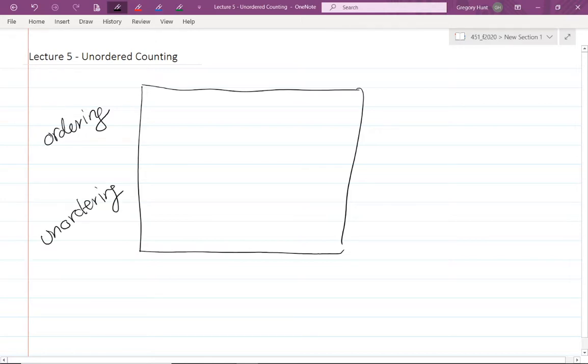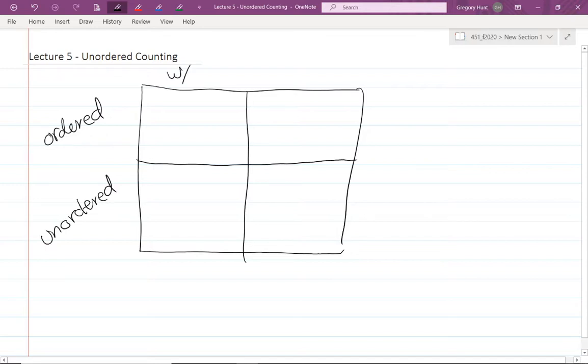So we can either have ordering matter, or let's write that more legibly, ordered or unordered. Those are two options when we're sampling. And the other option we have is we can sample with replacement, or we can sample without replacement. Last lecture we had started making this table. We had talked about 2 out of the 4 options.